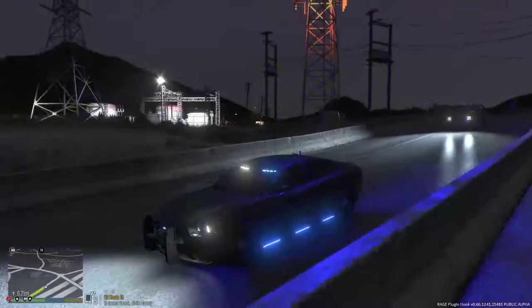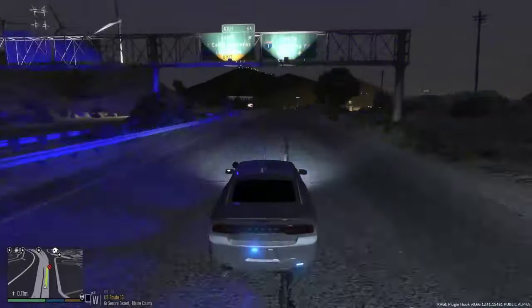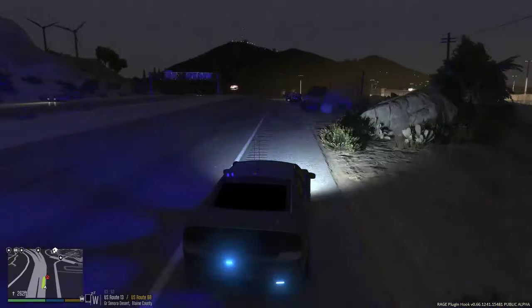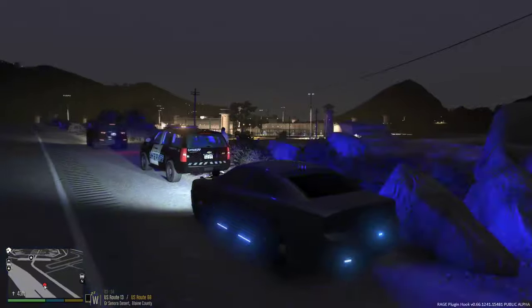Gonna be en route to that location. Alright, so right now we're responding to an officer requesting assistance. We do gotta stop right there. So I see it kinda moves right a bit more. 2 lighting dispatch, show me on scene at that location. It's gonna be a sheriff unit.